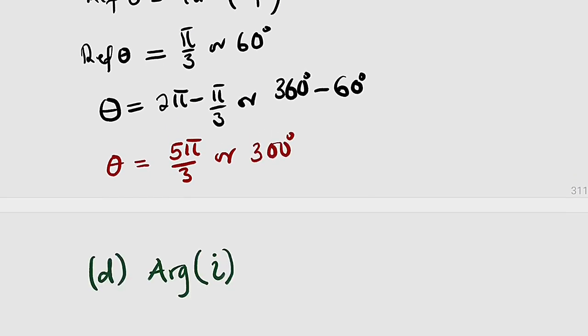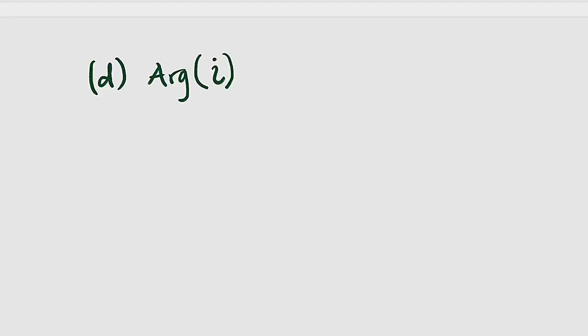Let us move to the next question. So here we are only looking for the angle between this complex number i. And this complex number i can be written as z equal to 0 plus i, because the real part is missing. So I want to let you know that whenever you have a complex number equal to only the imaginary part, if that imaginary part is positive, it should be 90 degrees. And if it is negative, it should be 270 degrees.